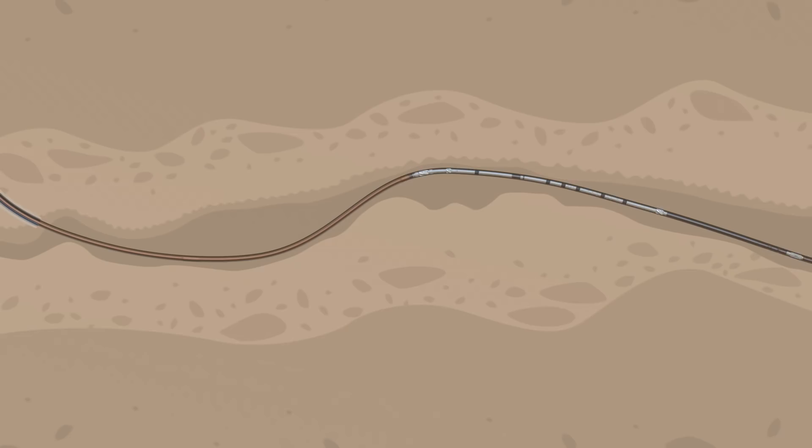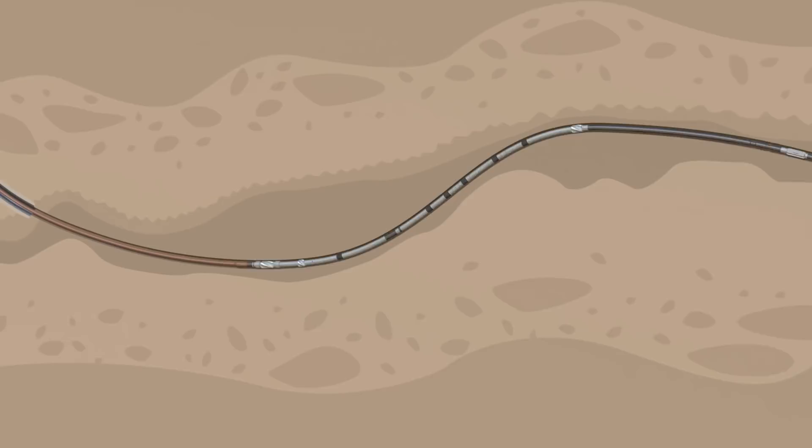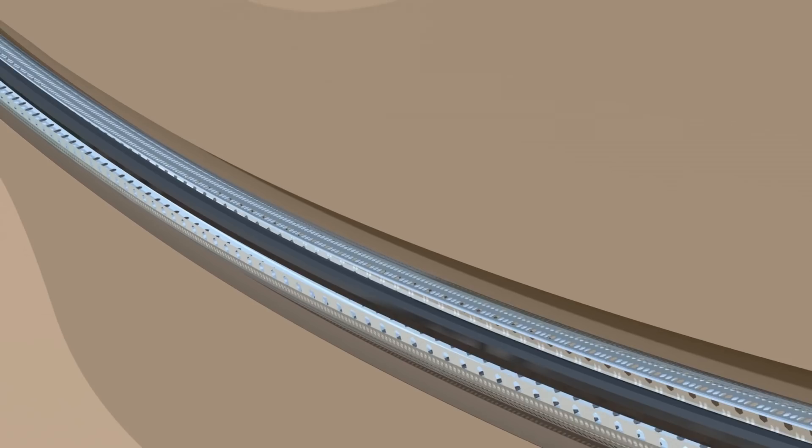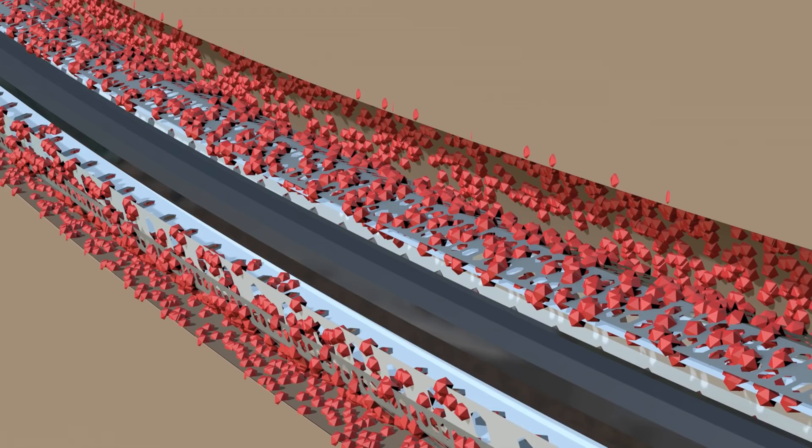When the well reached final depth and the drill bit was pulled out of the hole, the last big engineering challenge was controlling the solids production. To prevent the sandscreens becoming plugged with drilling mud, we designed a special acid-soluble system. It worked. The screens did not clog up, and they could protect the pipe.